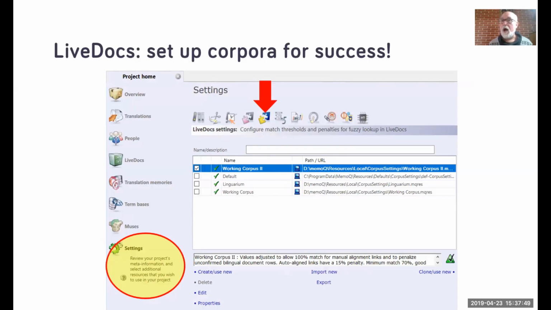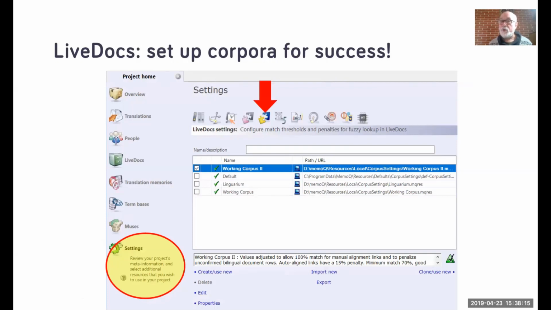The memoQ options, which is the little gear wheel icon in the small toolbar at the upper left of your screen. memoQ options allow you to set defaults for a lot of different things, including LiveDocs corpora. And there you'll find a little icon, which looks exactly like the icon that has the big red arrow pointing to it here.